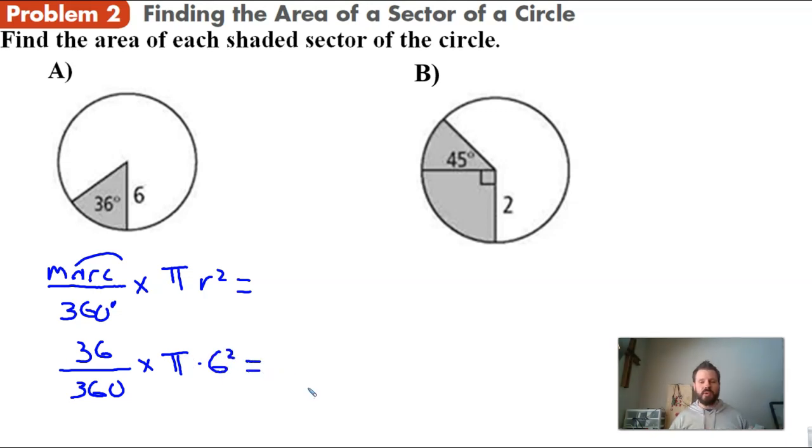And to calculate this, we'll leave this one in terms of pi. Typically, questions that don't have any context to them, keep it simple, leave it in terms of pi. So what I'll do is I'll plug into my calculator 36 divided by 360 times 6 squared, and that gives me a 3.6. And since we're leaving in terms of pi, we didn't include that in our calculation. We'll just say 3.6 pi, and then there's no units on here, so we'll just say units squared.